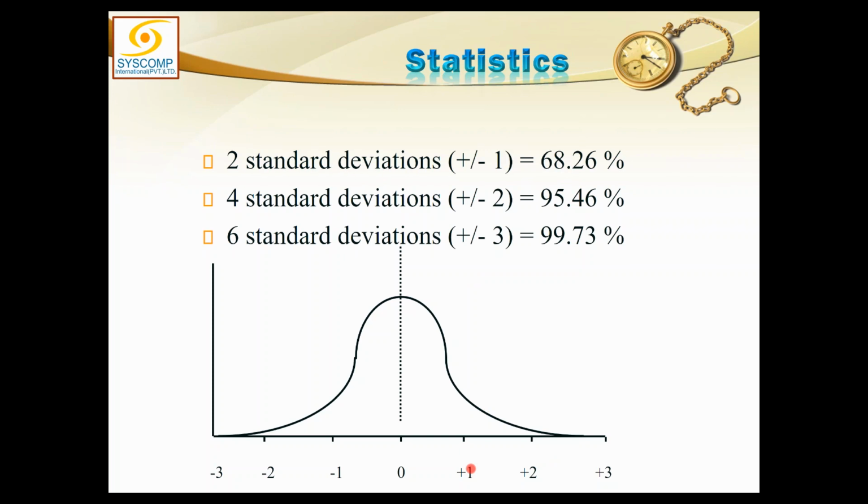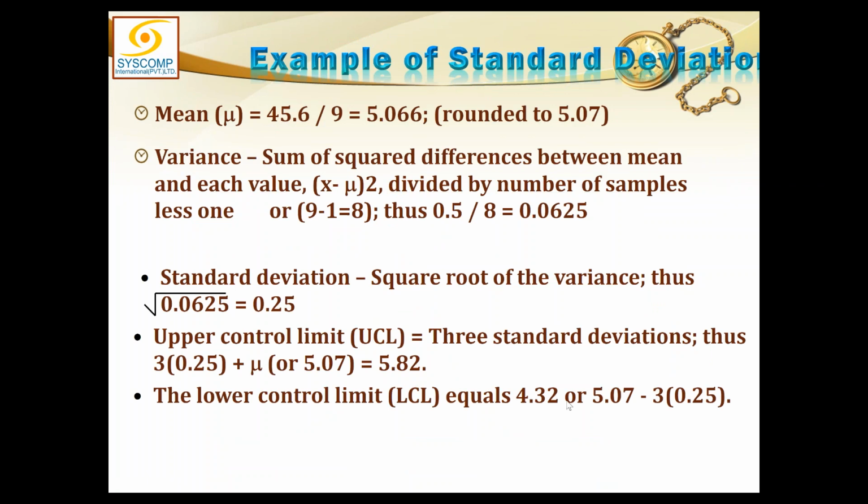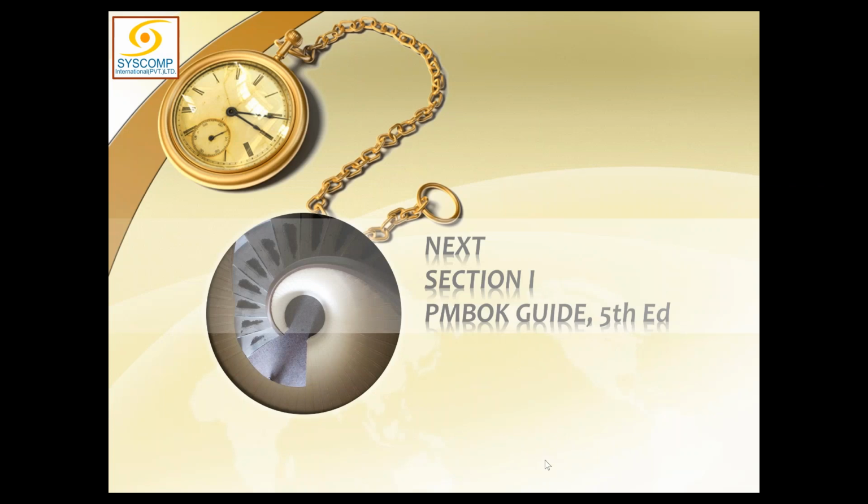But as I was expressing to you, the Americans have now learned to go beyond 3, and they have now come up to 6 sigma, which is 3.4 defects in a million, which is much more accurate. But still, they fall short of the Japanese concept of 0 defect. So this is the standard deviation. And I don't think we have got anything else. So this brings us to the end of the quality management chapter.